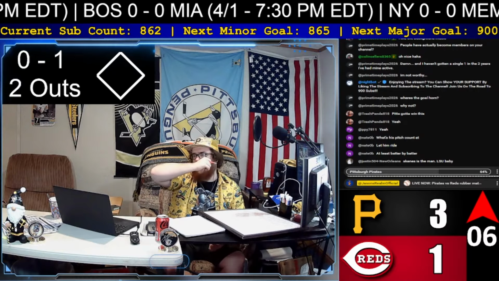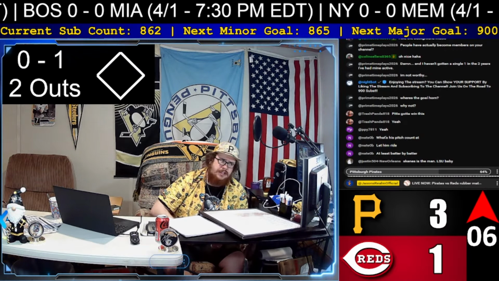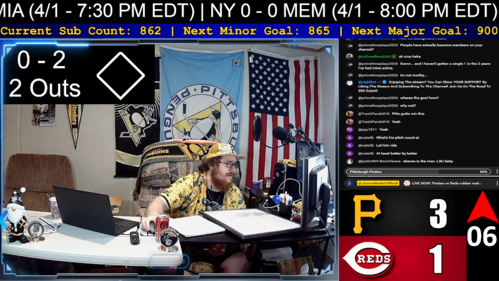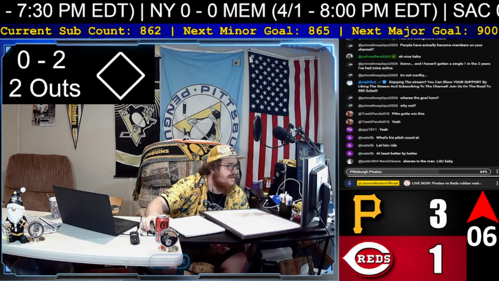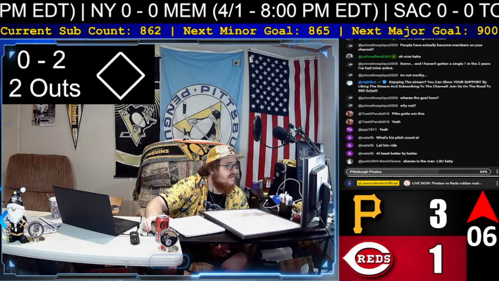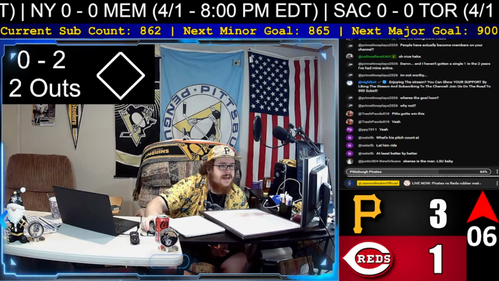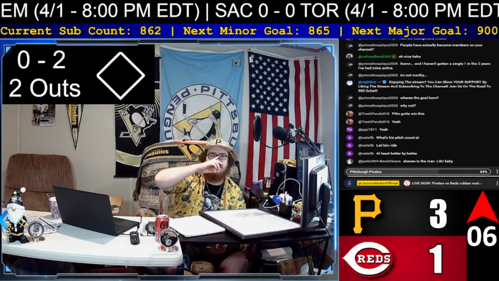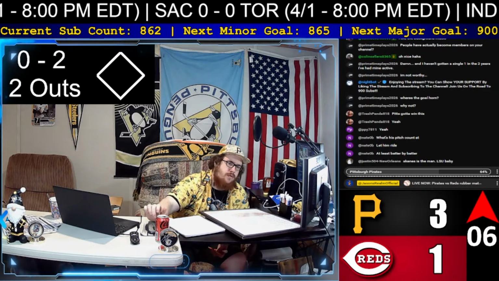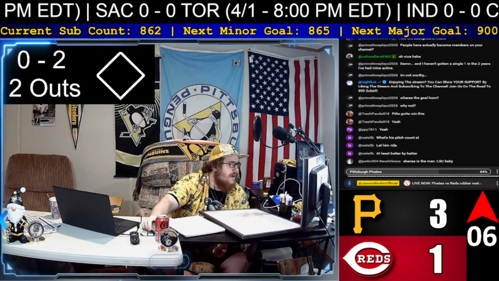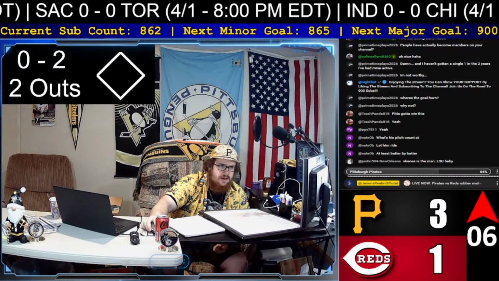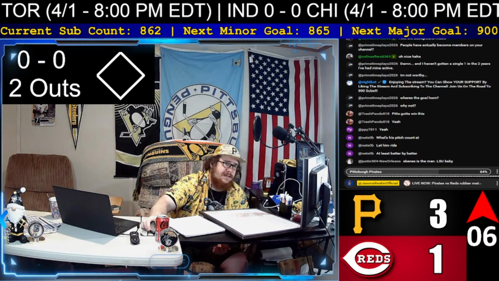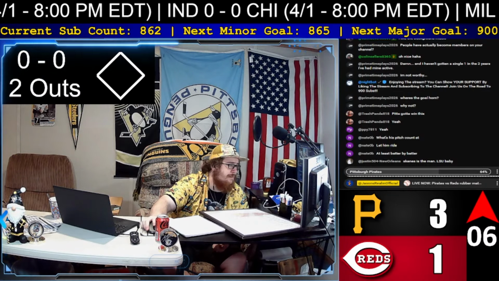Now here comes an O'Neal Cruz missile. Ready to try and launch this one out of the park here and give the Pirates a 4-1 lead. We'll see if he can do that. Okay. And here's the pitch. It's in there, high and in there for a strike. 0-1 the count to Cruz. 1 for 2, a 3-run homer in the first. So having himself a pretty good day. But here we go. The 0-1 pitch. It's in there for strike 2. Oh boy, Cruz missile is not swinging the bat.